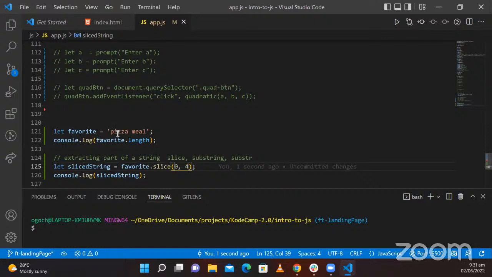It's taking 0, 1, 2, 3, and stops at 4. So from 4, it just slices it out and returns the part that is left. I don't know, do we get that? Yeah, it returns that.